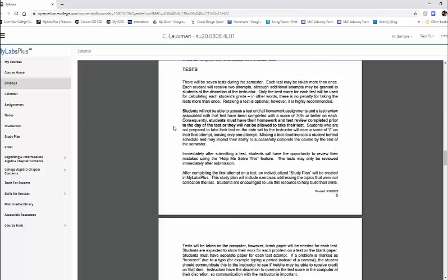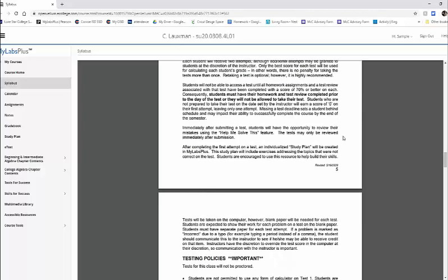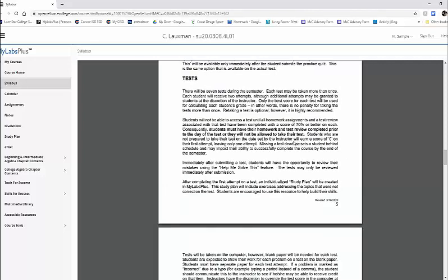And you must have them done prior to the day of the test, or you won't be allowed to take the test. If you are not prepared to take your test on this date set by the instructor, you will earn a score of 0 on your first attempt, leaving only 1 attempt left. If you miss a deadline, it sets you back for the entire semester, and I will set certain requirements for you to do it after the deadline.